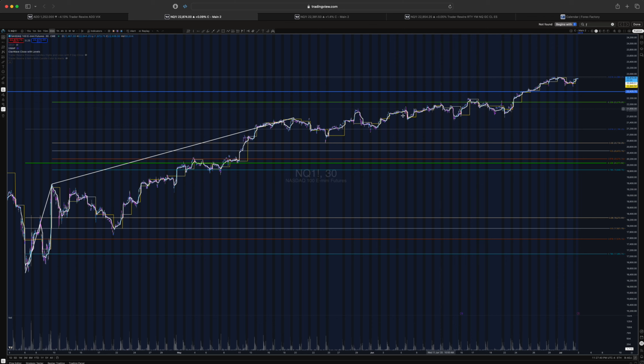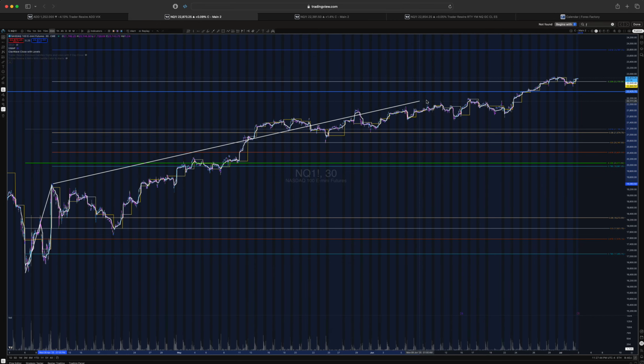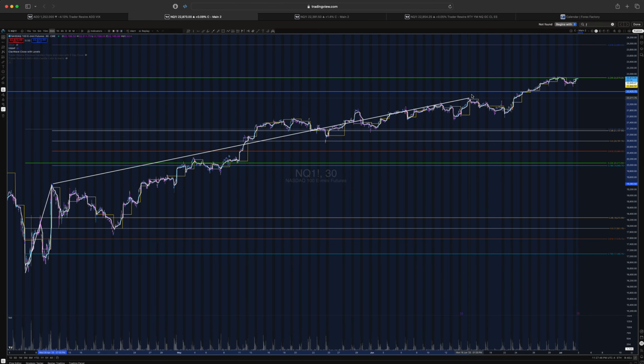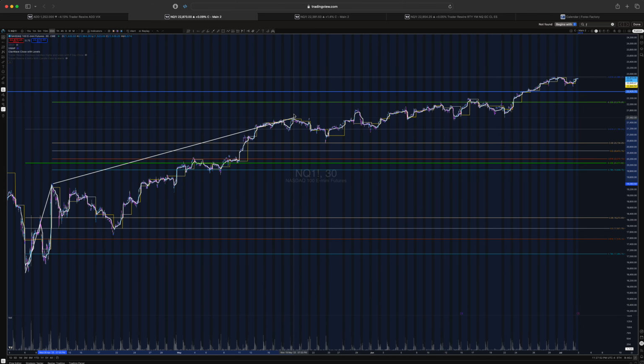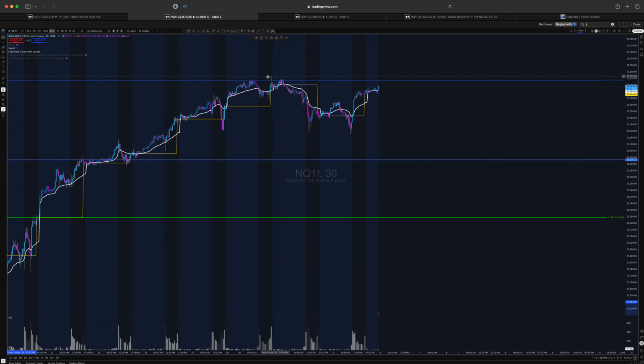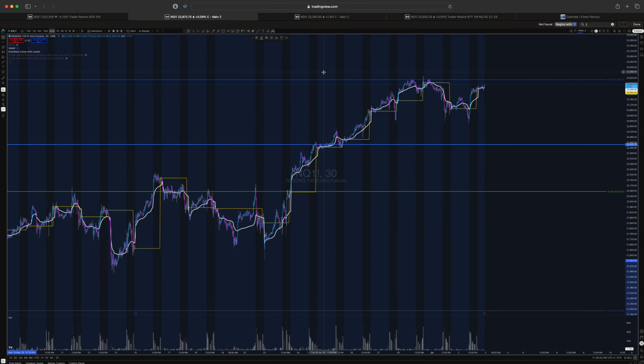When we hit the first target of an extension, we look to see if it's going to retrace back to us, just dragging up this extension. It does not end up retracing back after the first target hit, and instead we go and hit second target. And as you can see, this stuff works really well. It's the current top of the market.